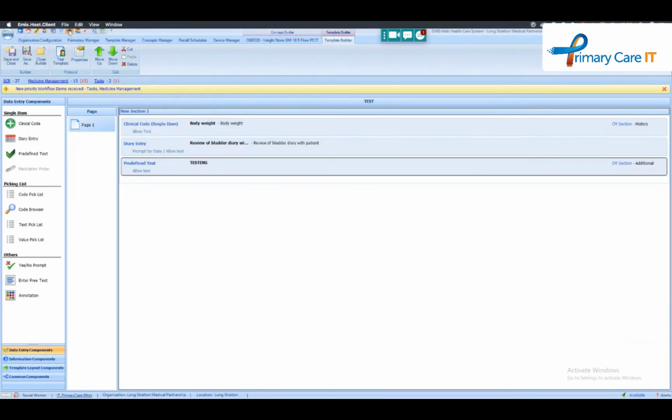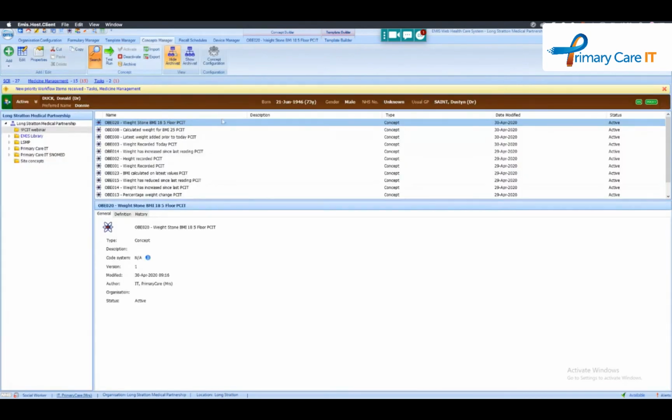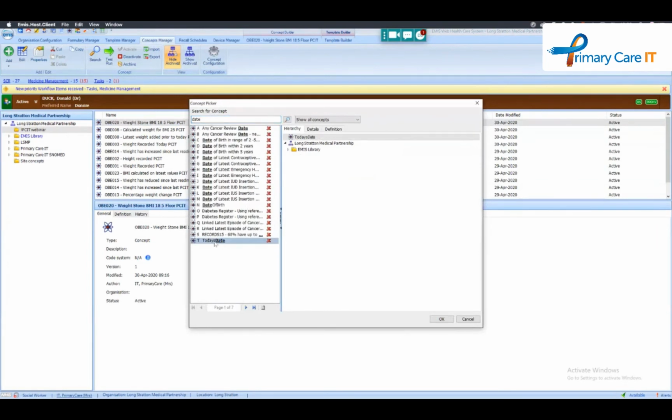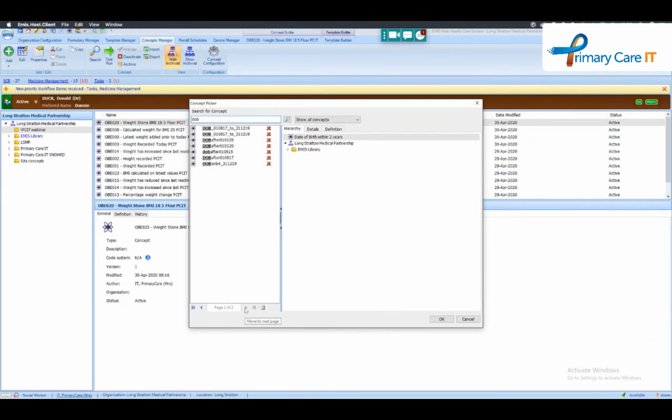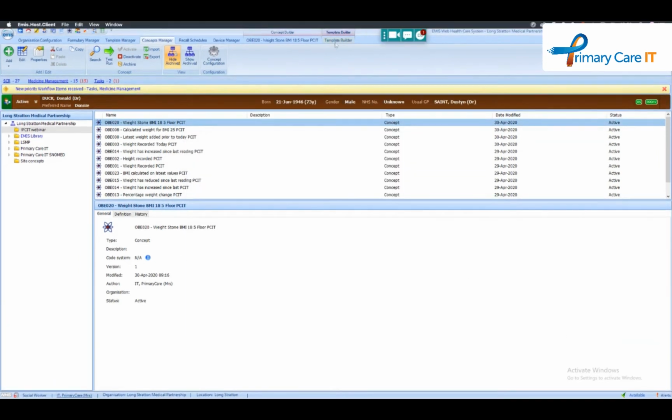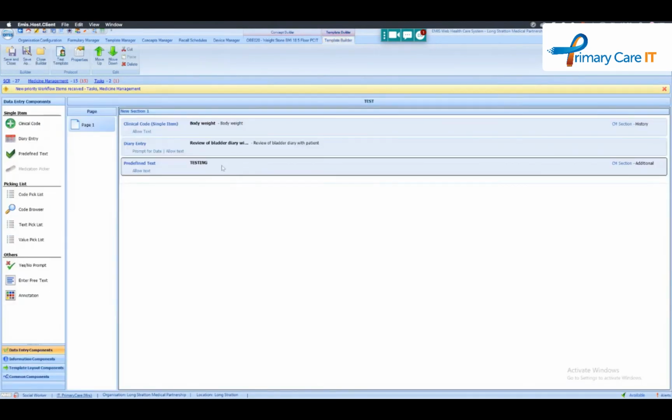They've got some really handy ones like date. So today's date, I think, is a concept that's really handy. Date of birth is another one, which is really handy. Ooh, I've got a date of birth. I have got a standardized date of birth somewhere. Date of birth, there you go. So that's in the EMIS library. Those are well worth having a bit of a look at and having a play with, because it'll save you time building them, and you don't have to worry about it then.